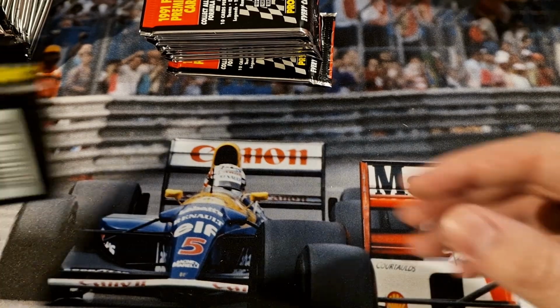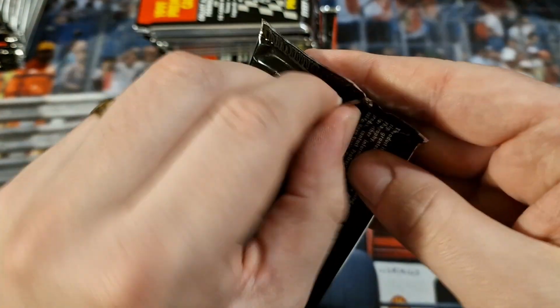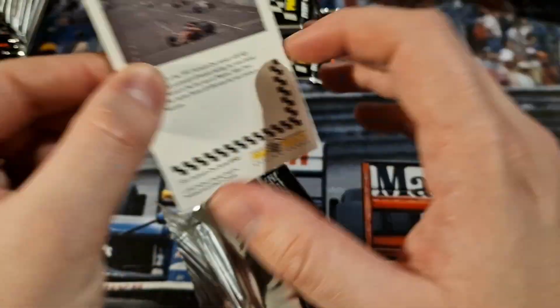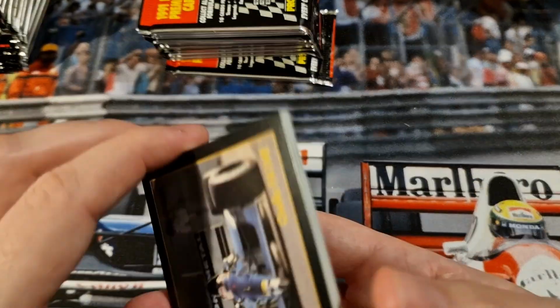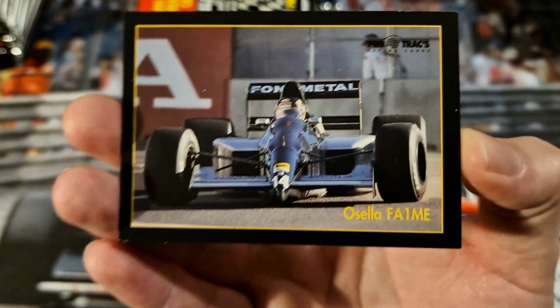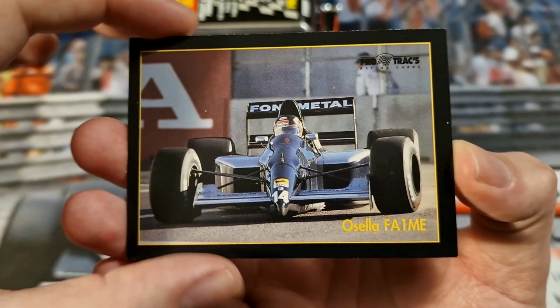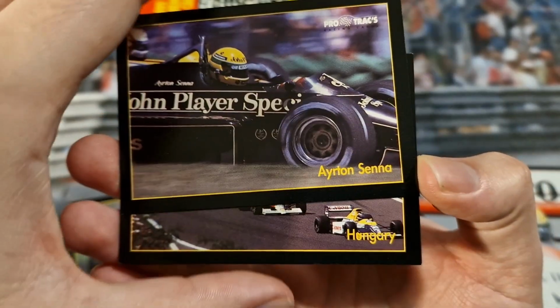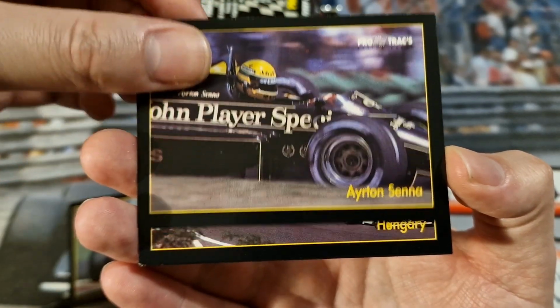That is the worst image of Senna I've ever seen in my life. Yeah, it's an interesting one. Classic 1990 image, that is. Right, let's hope we can get some better condition cards here. Acela, the Benetton. Acela or Senna? Acela as a team. There's a Senna card.